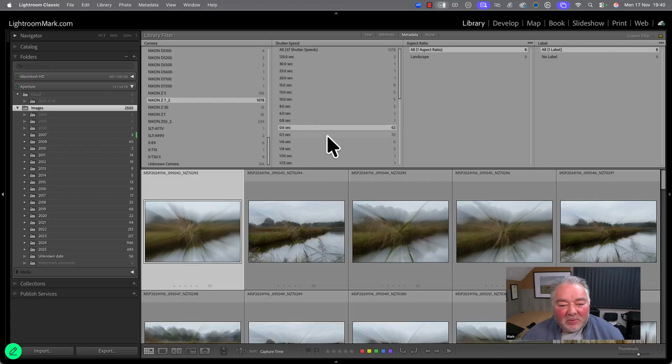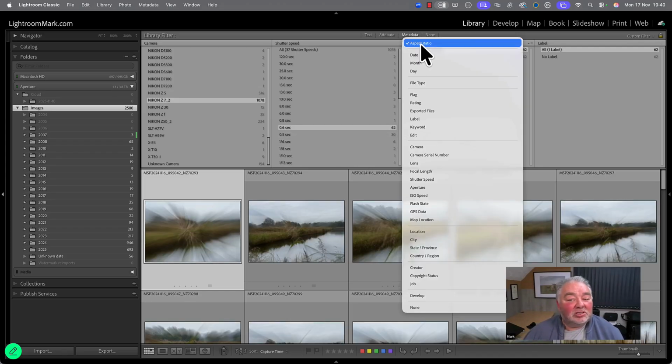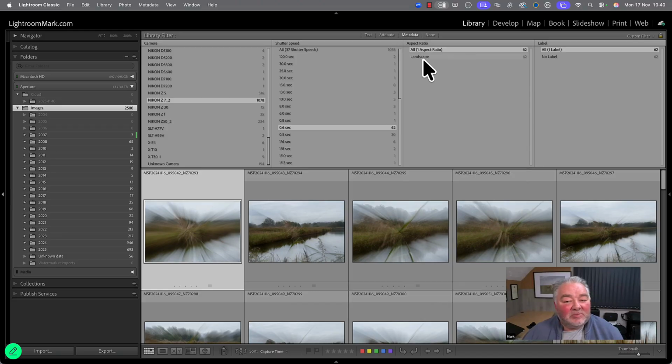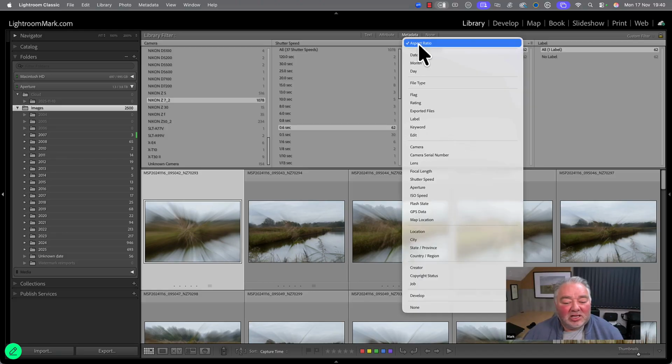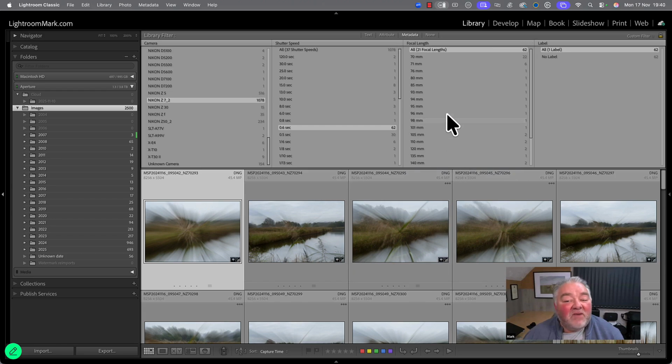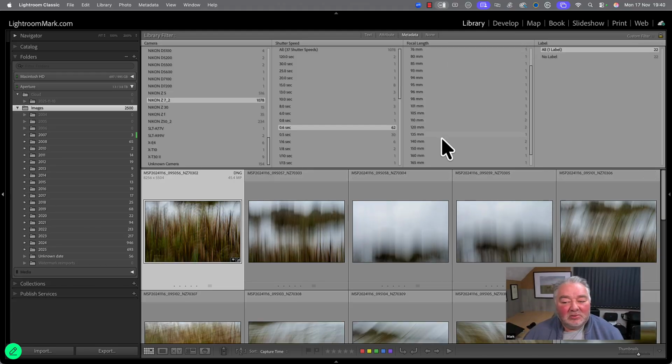So let's find one here, half a second. Okay, 62 images. And then aspect ratio, they've only got one aspect ratio there. But I could sit there and go, right, what was my focal length? What lens did I use? I could ask that question first, or my focal length. So it's 70 mil.